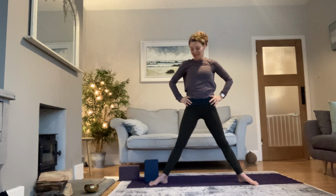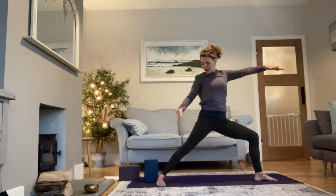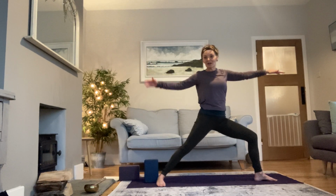Well done. Turn the right toes to face the side of the mat and the left toes to face the front. Maybe widen the stance, bend into the left knee. I'm going to do that all on the left side. So Warrior 2, Virabhadrasana 2 is the Sanskrit. Strong arms, strong legs. Open up that front knee so you can see your big toe on the inside of the knee. Press into the back of the back foot.